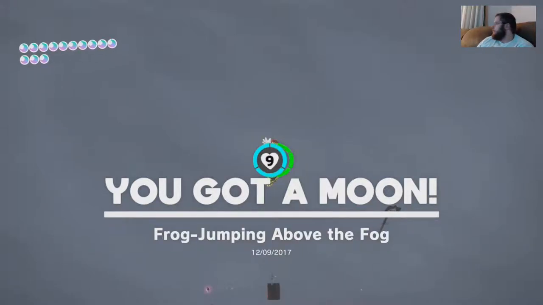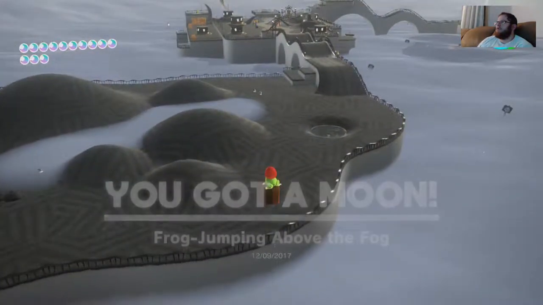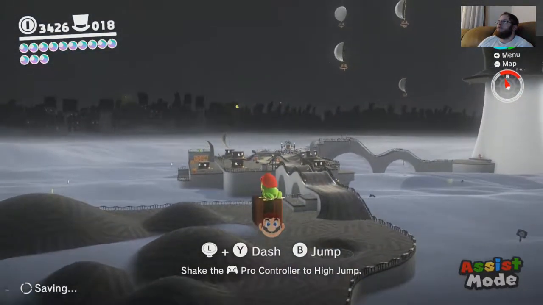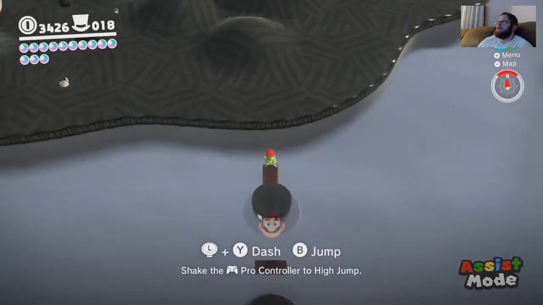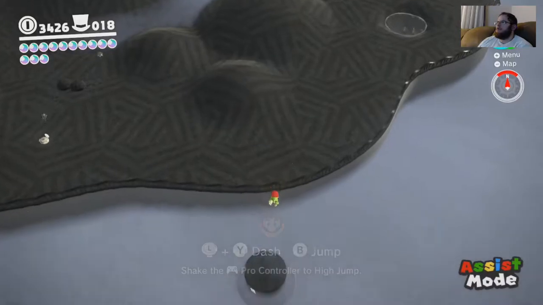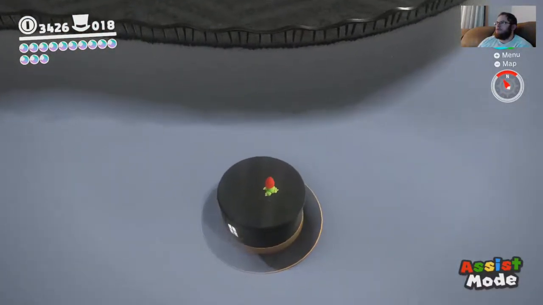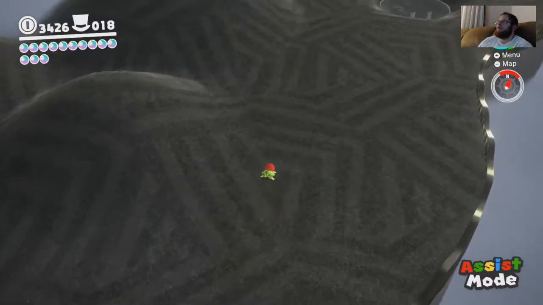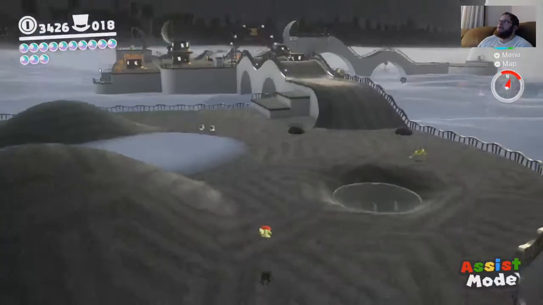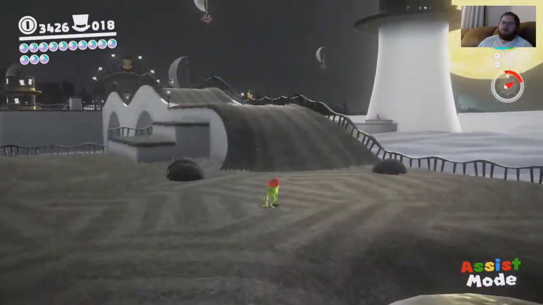Okay, number two. Number two is frog jumping from the top deck. Capture frog, hop over to the central plaza, and make your way onto the two-story top hat home. The power moon is hovering high above this top hat, but the frog's normal jump isn't enough to reach it. You need to shake the controller and perform the frog's high jump ability to grab it.